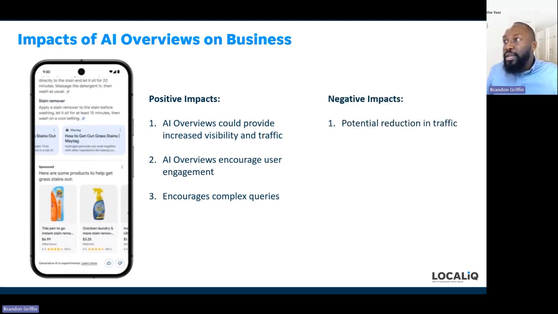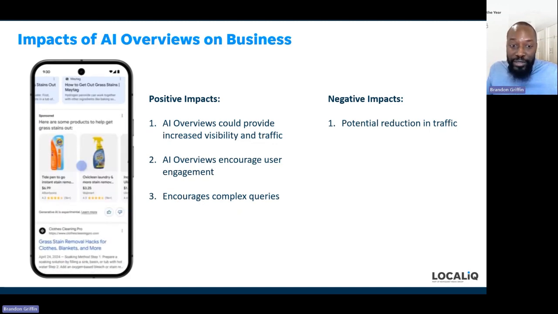3 negative impacts that AI overviews can have on business. On one side, we have an increase in traffic, and then on the other side, we have a reduction in traffic. So whilst AI overviews has the potential to bring an increase in traffic to your website, it doesn't mean that it can't lead to a reduction as well, because sometimes it can provide so much information that the user's need is satisfied already at the top.